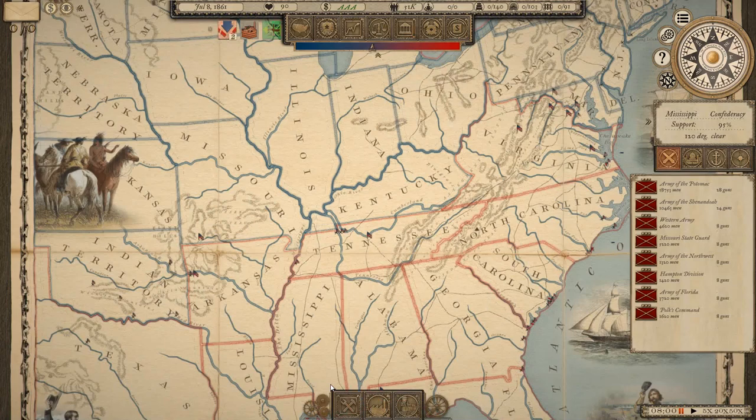Okay, then. So on first glance, immediately, it looks the same. Troop numbers are the same, obviously. I mean, I didn't expect that to have changed. What I'm really hoping for change here is mostly just the AI mechanics.